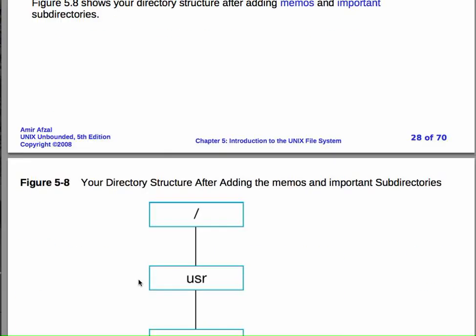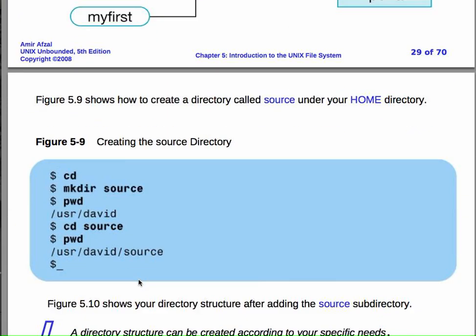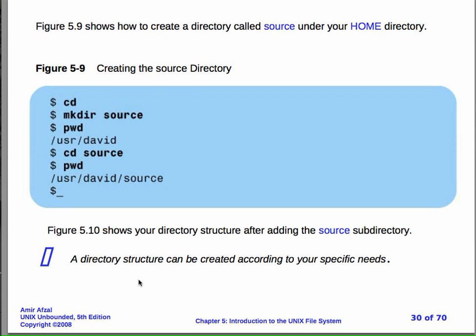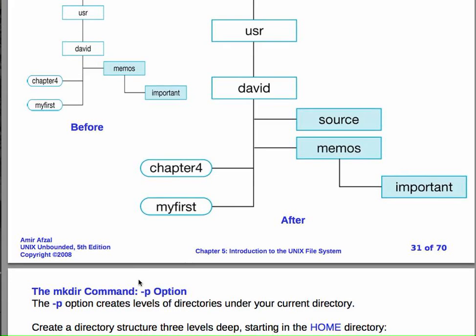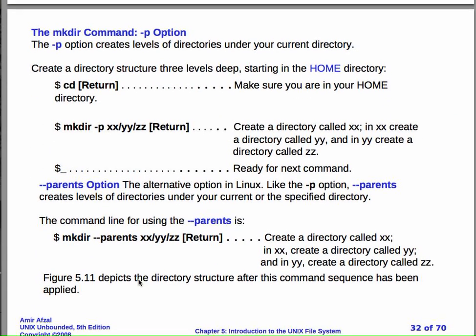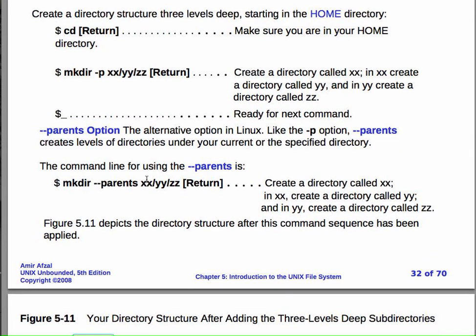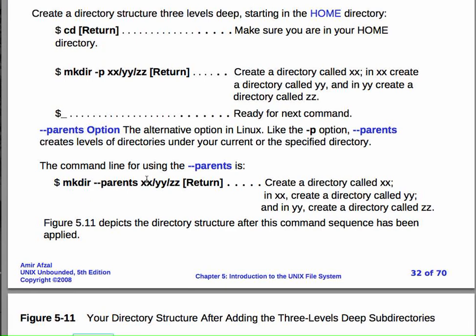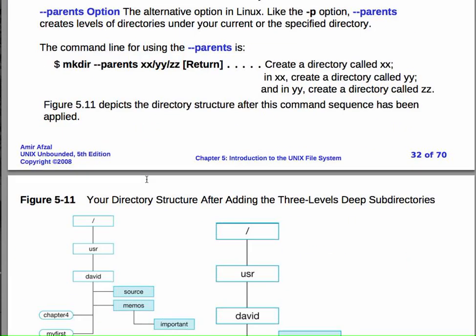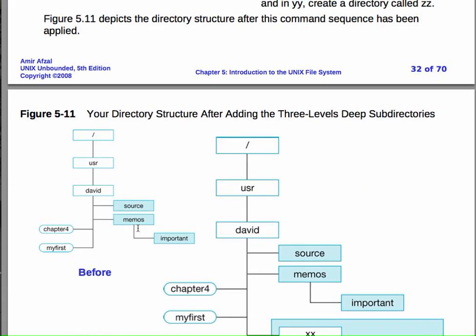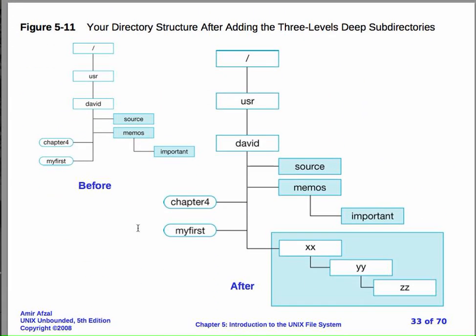So you can make directories, you can make a whole path of directories if you really want to. Sometimes it comes in handy. Try some of the things that are in the book, and here is a discussion of the -p option. Everything in this chapter is easier to learn if you just try it out, try different options. You can use -p, or if you really want to, --parents. It makes everything in the path, including all the parents, if they don't exist.